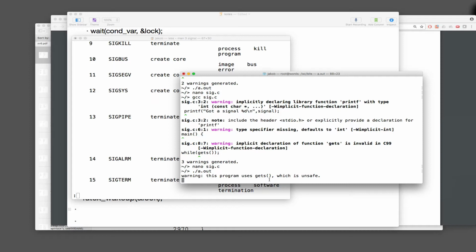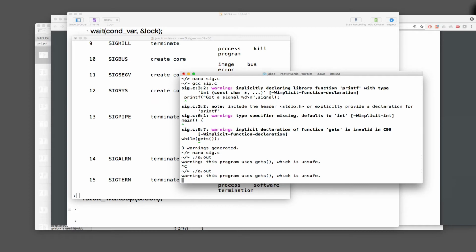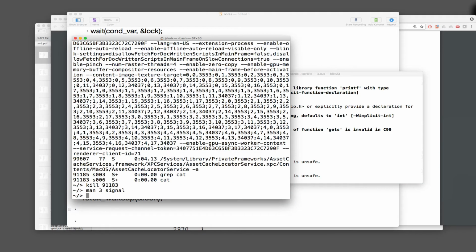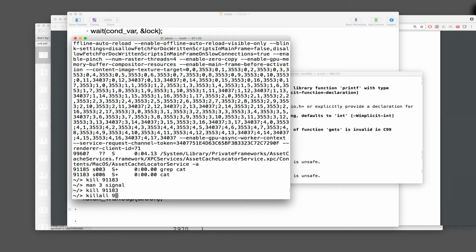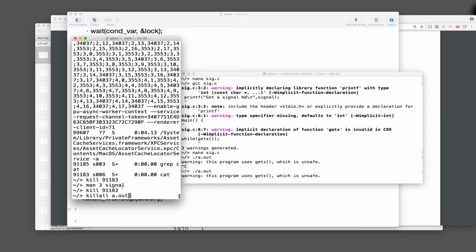But anyway, we're not even using it, so that's fine. So now if I hit Control C, nothing happens because we weren't handling that signal. But let's try this. What was it? a.out. So killall just looks for something called a.out and then calls kill on it. So it's the same thing. It's just kind of handy.